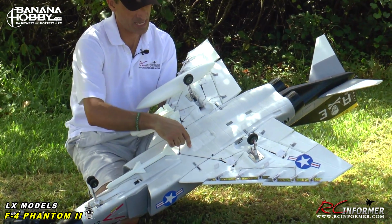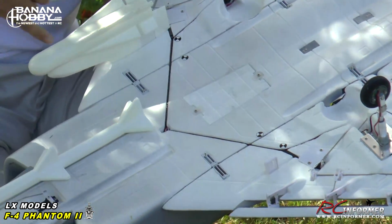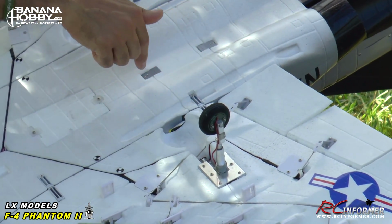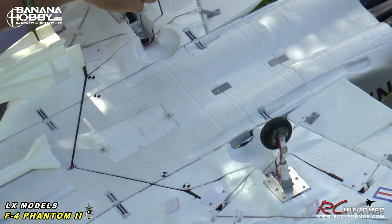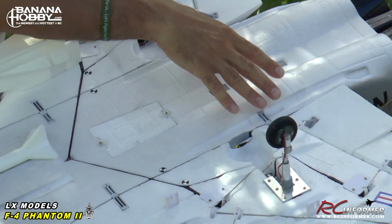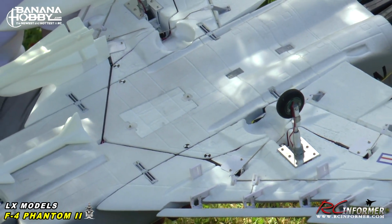Right here is the access hatch for the ESCs, just 2 screws and you get those off. Right here is the access hatch for the fans. A couple screws here, a couple screws on the side, and then actually the wing does have to separate to get in there, but you can gain access to the fans via that route.